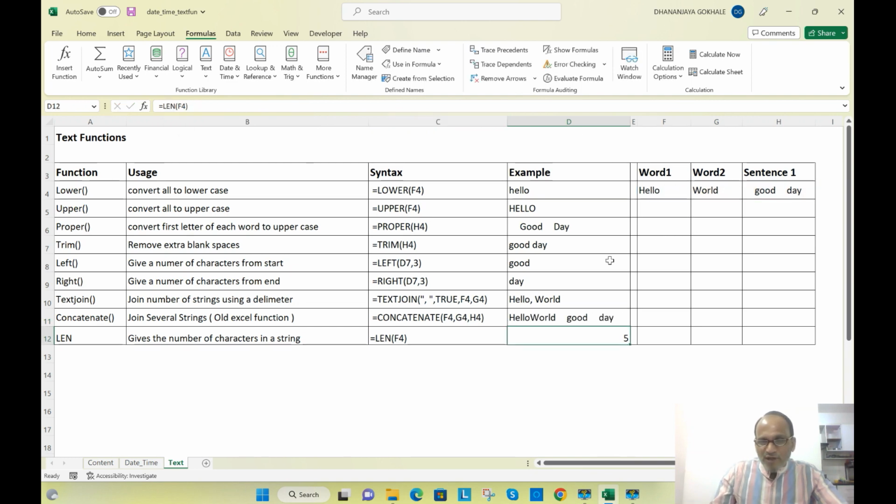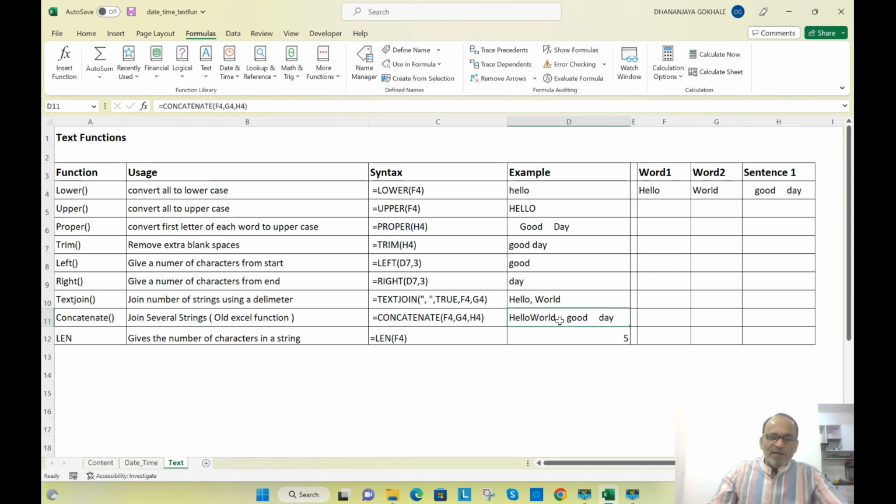So let us see how it looks. See, hello and world, there is no space given here, it just got joined. Then you will ask, how did we get space here? Because this thing we have given intentionally, some spaces before the G of good. That's how the whole thing, along with the space, is considered as a string, and we get hello world, good day.